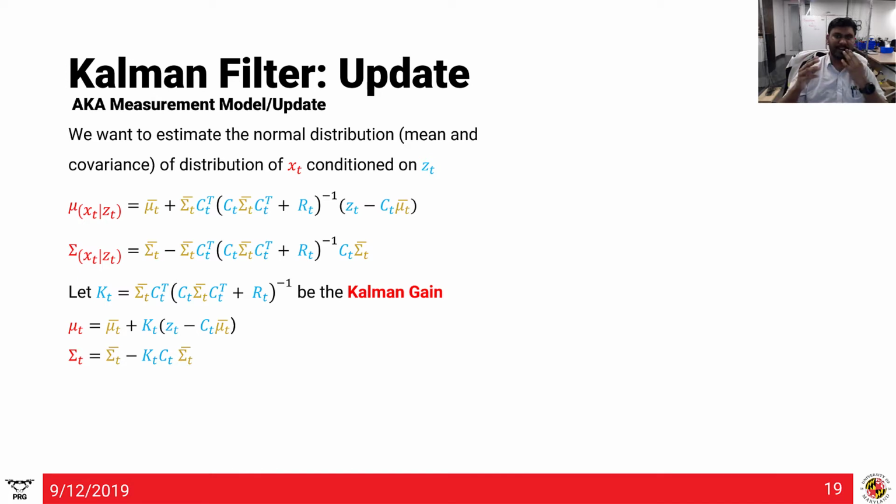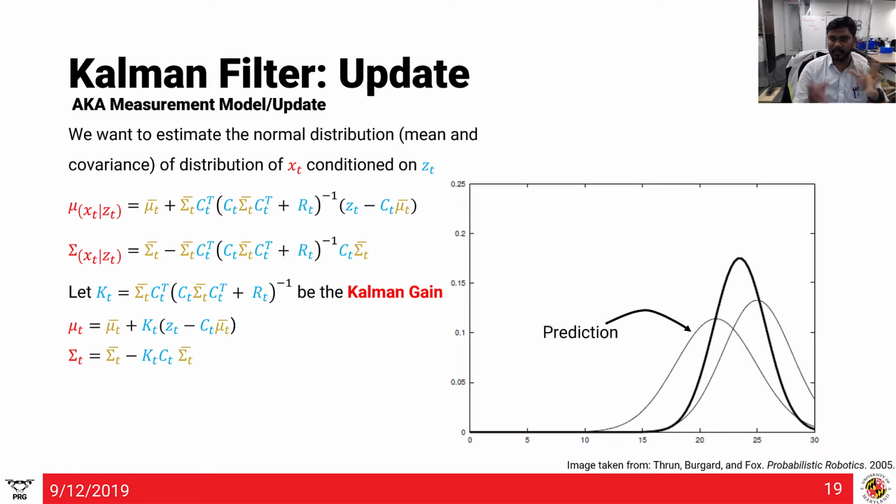Remember that this has taken both the prediction, which is in the golden color here, and all my observations, which is in blue color here, right? From the previous slide, our prediction looked like that. Now we see a measurement which looks like this, and we fuse both of them and we get a posterior. The posterior is my final update of what my belief is, where my state should look like, right? Observe that both the prediction and measurement have wider covariances than the posterior, because that's the whole idea here. You want to reduce your covariance or bound it when you're getting a prediction and a measurement and they have some correlation with respect to each other, right?